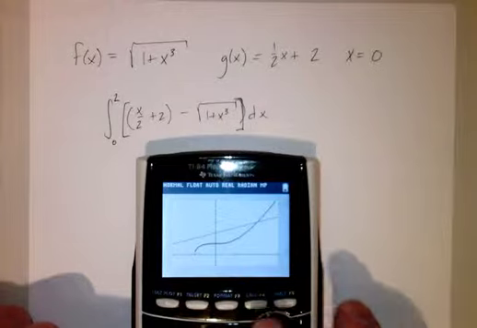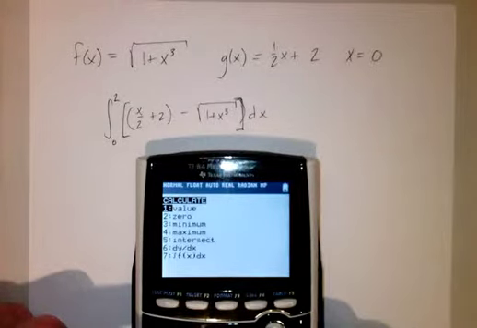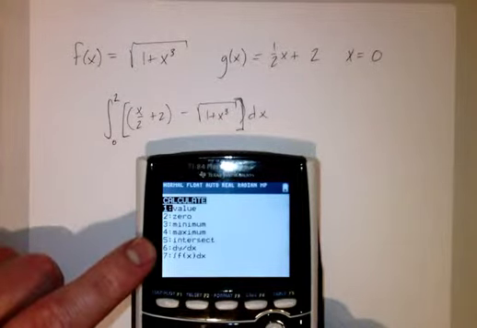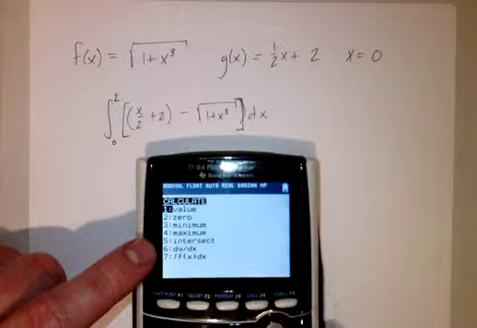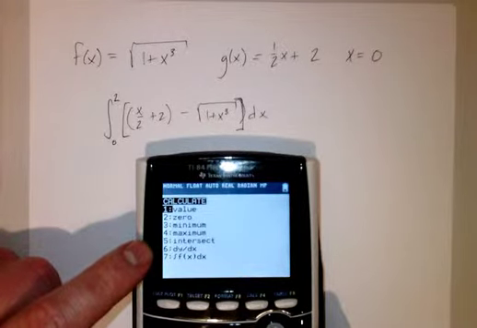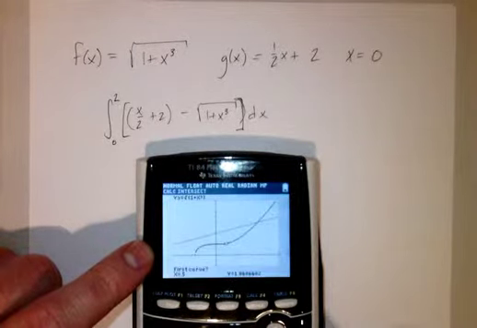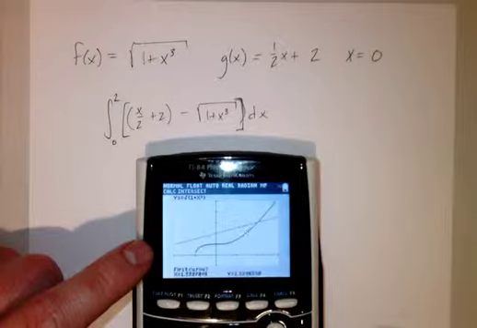Let's do, we need to calc. And notice that once you do second calc right here, and calc is right above the trace button in the blue, okay? Hence telling you that it needs to be from the second button. So we see the fact that it's intersect. You press 5, and basically it's going to put it on one of the curves. So you go up close to the point of intersection, and it doesn't have to be insanely close. You just put close, and that's close enough.